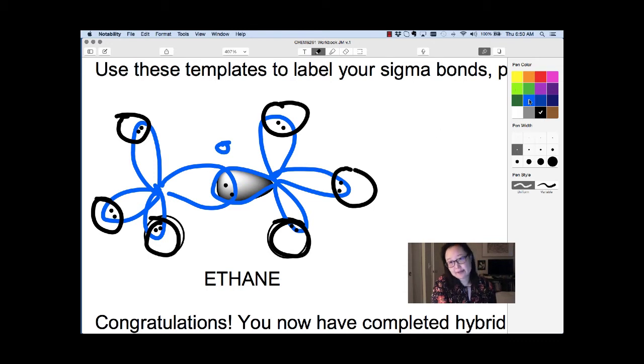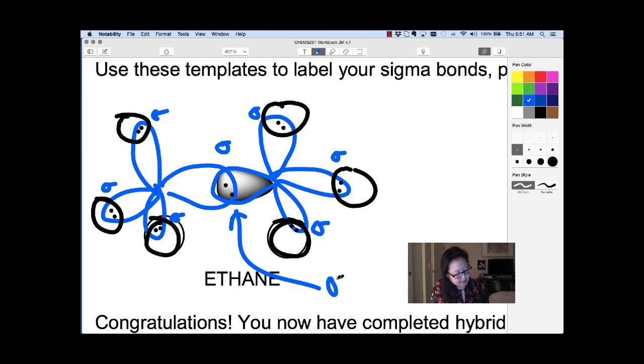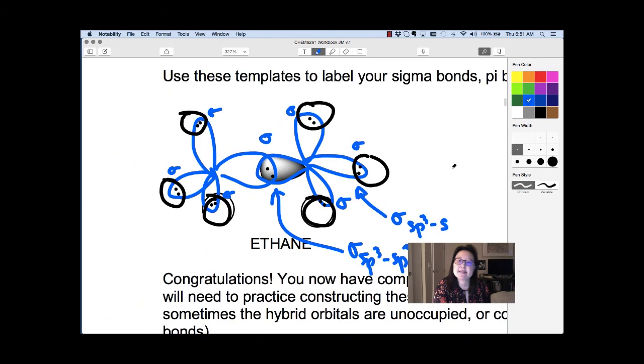All right, now when we label our sigma bonds, the overlaps are where those sigma bonds are. So this is a sigma interaction. This one's another sigma bond, sigma bond, sigma bond. And then this might help, a little more detail, okay? So for example, this sigma bond here is due to an overlap of what kind of orbitals? Well, this is an sp3 and this is an sp3. So I might write sp3, sp3 there. Whereas these kinds of overlaps here are from sigma bonds that have an sp3 orbital overlapping with the s orbital of the hydrogen atom. All right, so those are the 2 types of sigma bonds that I see here.